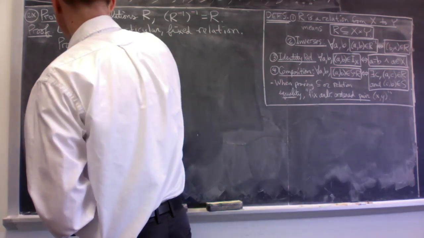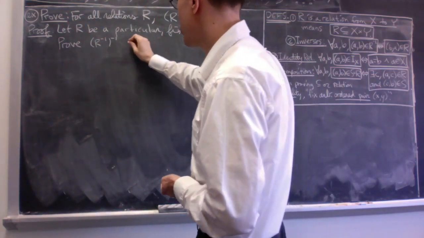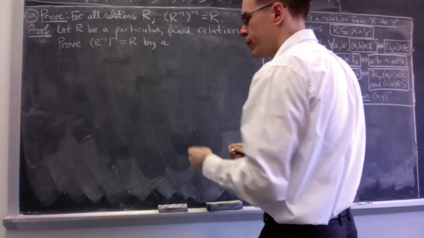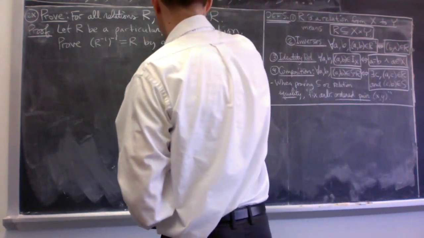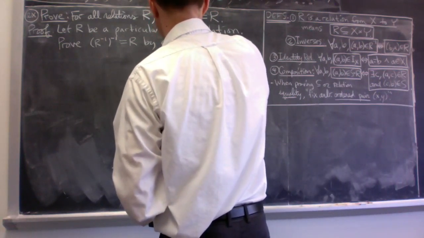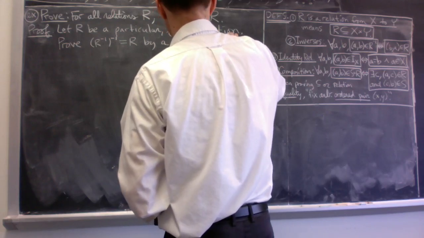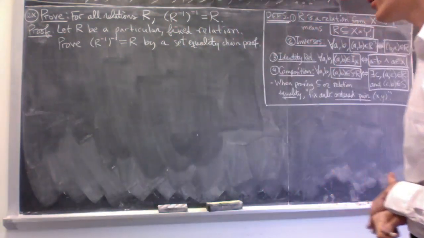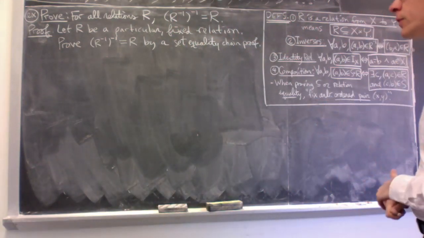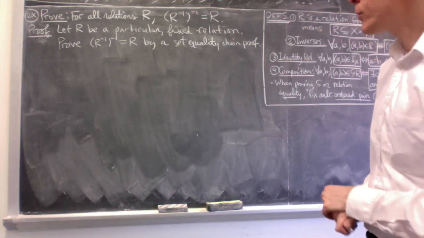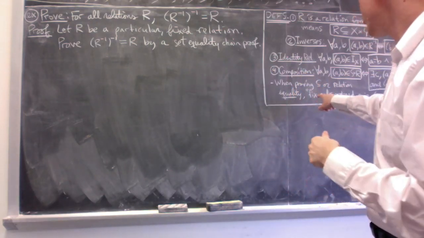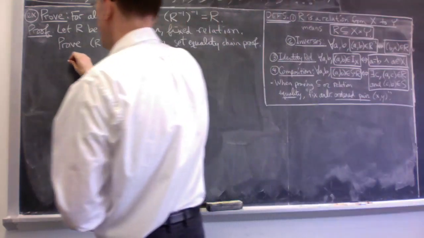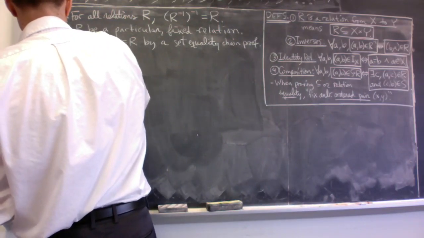The proofs might look strange until you remember everything is a set of ordered pairs. So if you want to show two relations are equal, you have to show that they're equal as sets. So we're going to do a set equality proof, and I'm going to use a chain proof. In this case, I think a chain proof is going to work very well. And here's where this comment comes in. Instead of fixing an arbitrary x and showing it's a member of one if and only if it's a member of the other, we know everything in these relations are ordered pairs. So let's fix an arbitrary ordered pair.